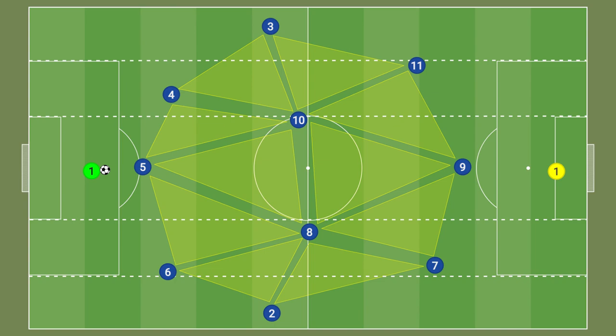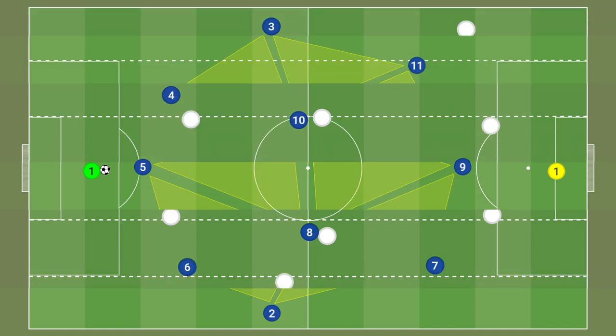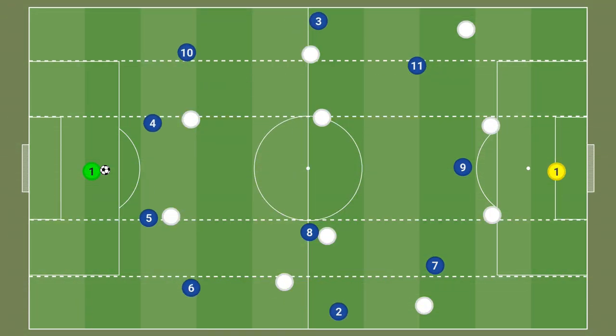This isn't a Thomas Tuchel replication, but we are taking some of the build-up patterns and how his wingers operate in between the lines. What Tuchel's Chelsea and three-at-the-back shapes do so well is overloading the first line of the oppositional press, as the shape naturally creates a number of passing angles when building from deep. The central midfielders may drop alongside the back three, giving Chelsea another option to bypass an opposition's high press. Chelsea are patient in possession and will look to circulate the ball or switch play to the wing backs to progress up the field.